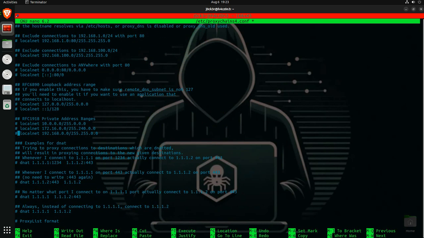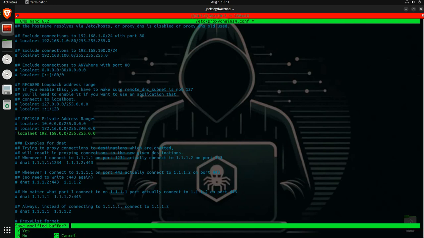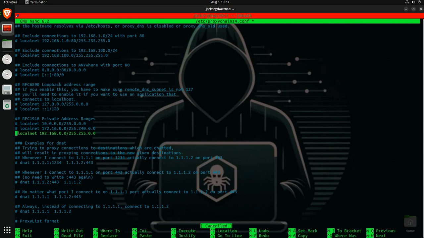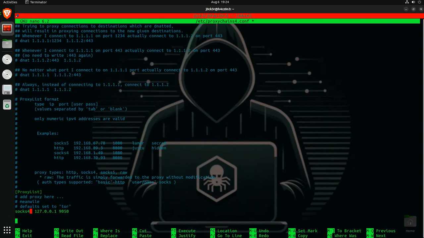I generally like to keep my local net 192.168.0.0 on, but I will keep it off as of now. I need to do a lot of configurations after this. And this is a SOCKS4, connected. So this is set for Tor. This is a local tunnel to connect to the internet using Tor.